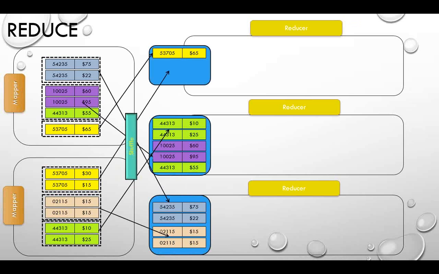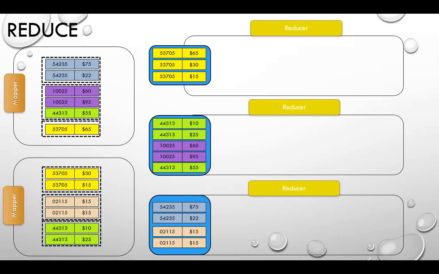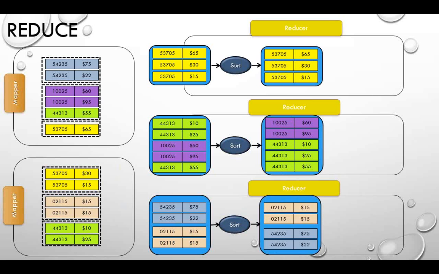First, it shuffles the data. Now you can see the zip code 53705 and the amount is there in the one, right? And similarly in the other containers. Then it's going to sort the data, right? Once it's done with the sorting, it will come in a particular sequence by the zip code.